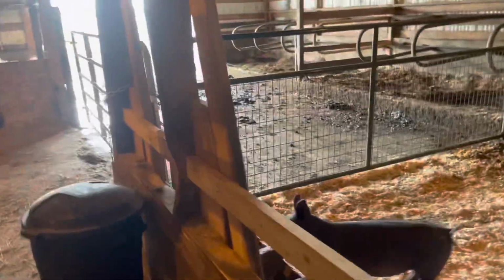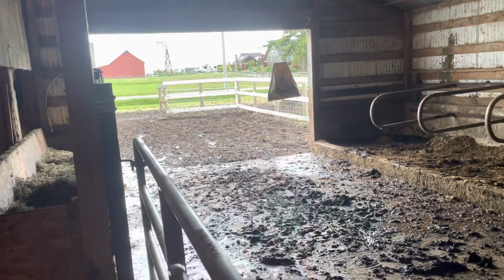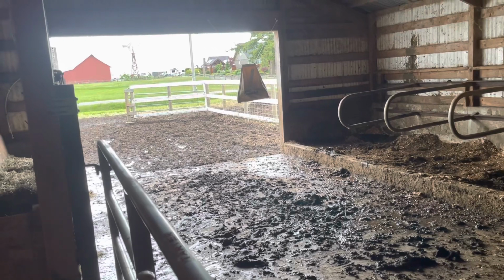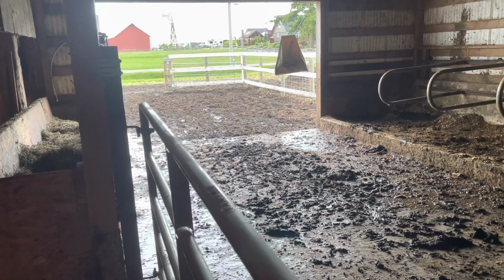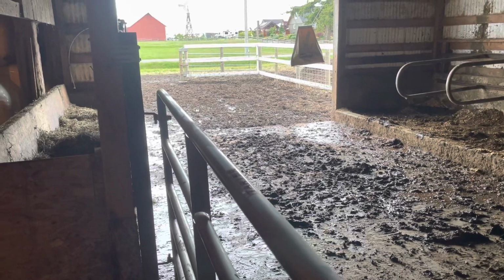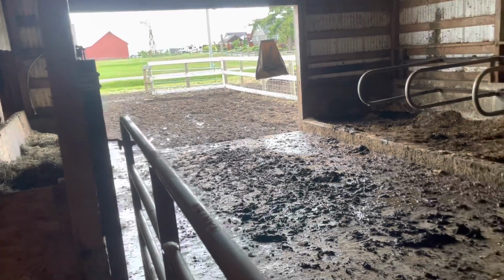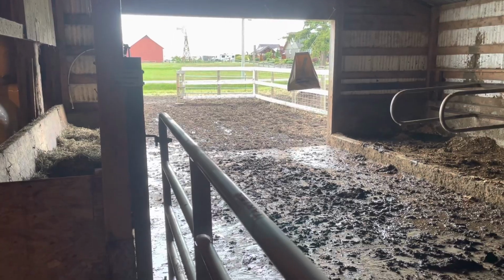I still can't get my cows out. We had huge rain the other day, so now I got even more water. I do have my dust bag, so that kind of helps with the flies, mites, things like that. And then once I get rid of the two big cows, I'm gonna pour all the small cows for lice and stuff like that. That should get them through the summer. So I usually will try to do a pour before I turn them out in the spring, and then before I bring them back in the fall. The big ones are getting butchered, so you can't pour those so many days before they get butchered.